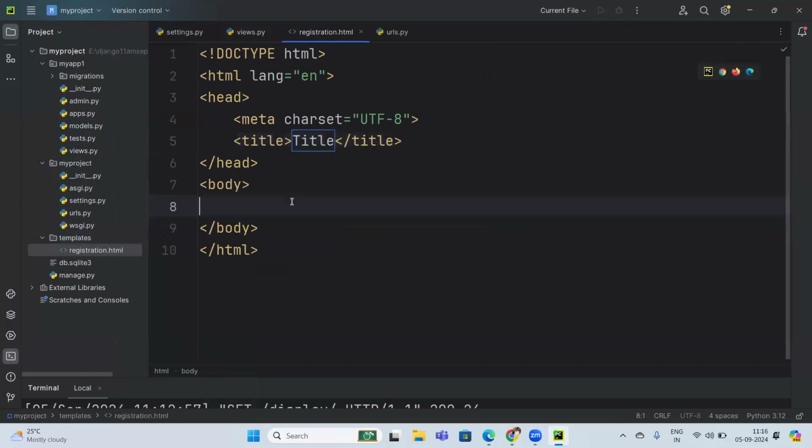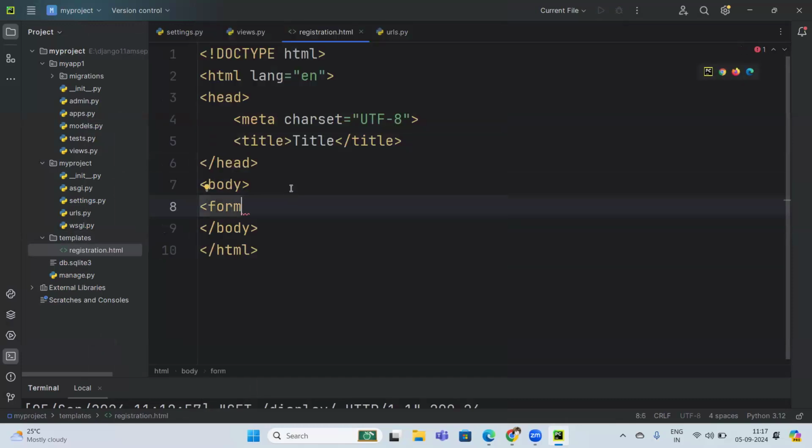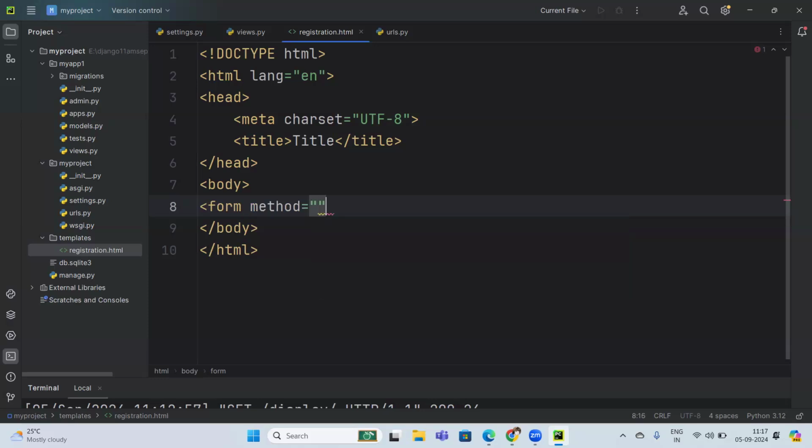You already know how to create the registration form. Tell me. We write form, action, method. We write two things, correct? But action we don't require right now, but I will require the method. What to write in method? I will tell you. First, let me create the form. I want to just read the name and roll number. Two things I want to read.